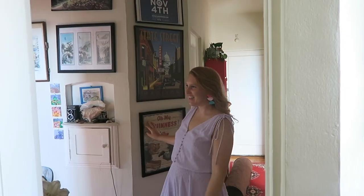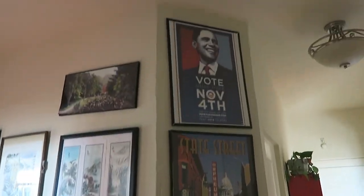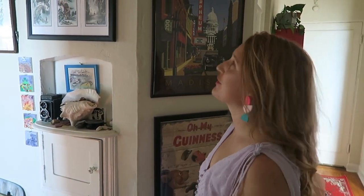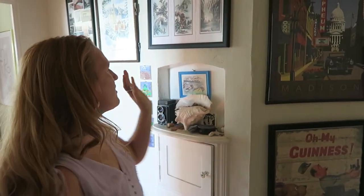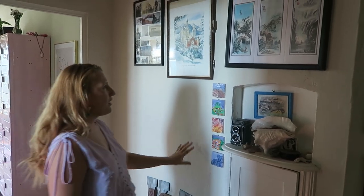Again, this is more artwork. Got this in Ireland. This is from our hometown in Madison — we're both from that area. And then in high school, I volunteered on Obama's first campaign, so I snagged that poster. I wish I picked up more of those because I'm sure they're going to be worth a lot of money one day. But I'll just have the one. So yeah, I have a lot more artwork. Ideally one day this is all going to be filled with paintings. I have a whole bunch in the closet, I just need to find frames for it — they're all shaped really oddly, so it's been a challenge.